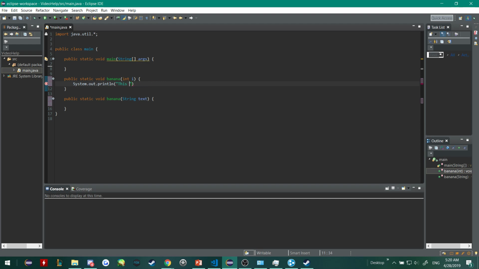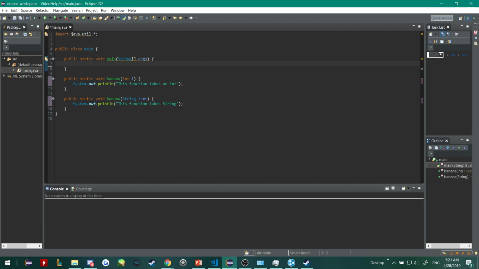This function takes an int. Okay, that should be good, just because this one does take the int. And for this one, I'm just going to copy and paste this really quickly. Takes a string. Okay, so that's what we want.